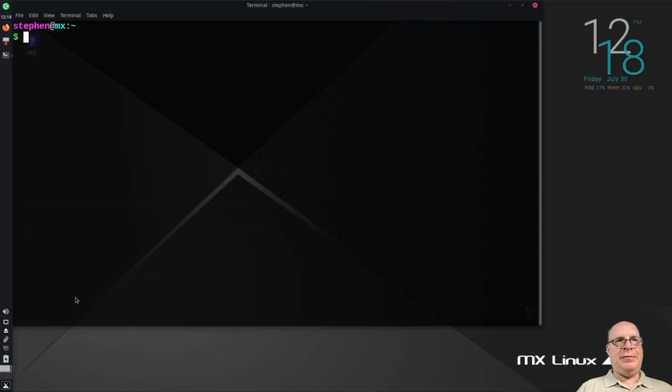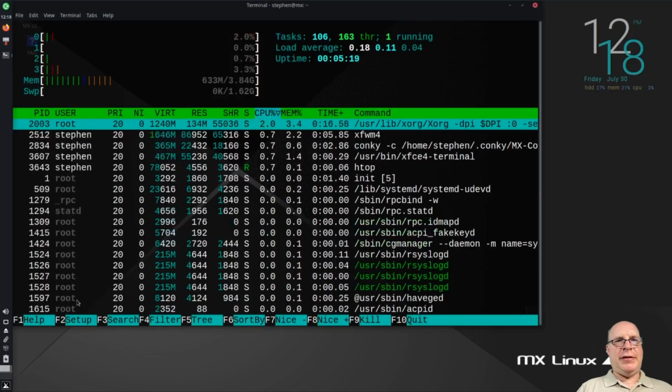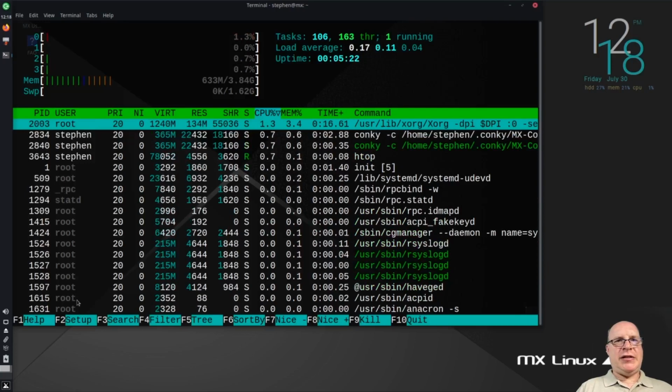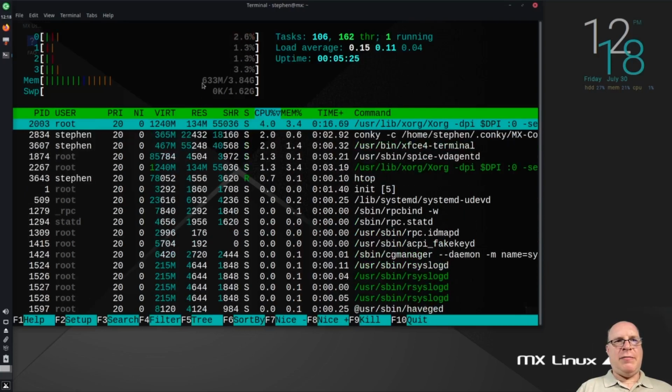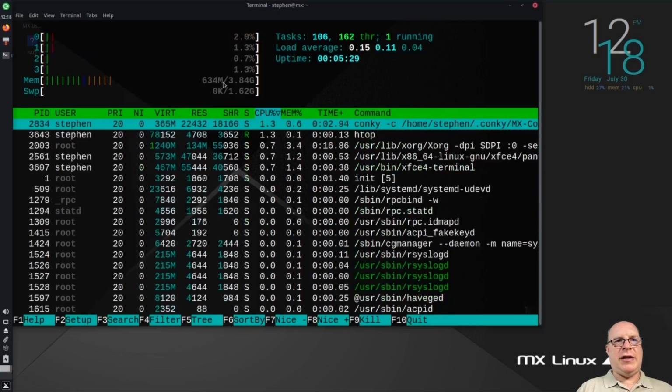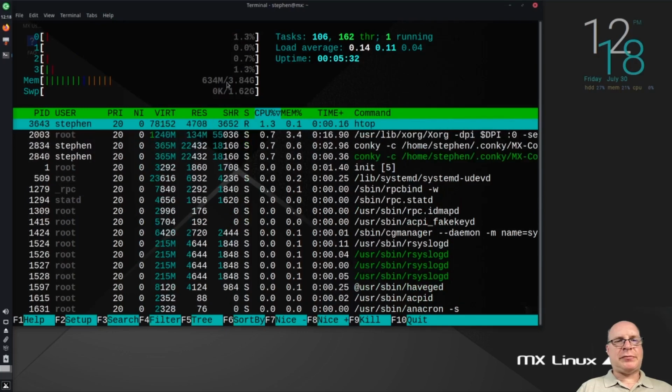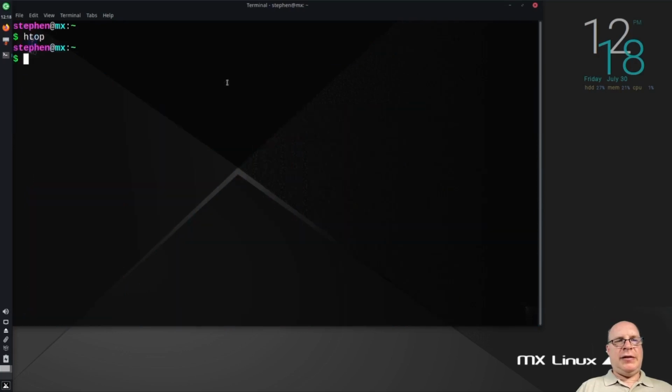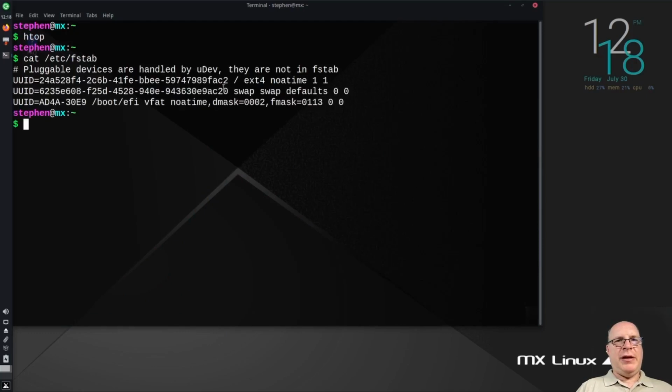Let's open a terminal. Let's make it a little bigger for you guys. Let's do an htop. Okay, htop shows 630 odd megabytes of memory consumed. All right. Let's take a look at the file system table. So we've got the first partition is an ext4 root partition.